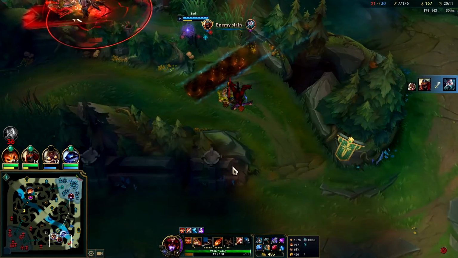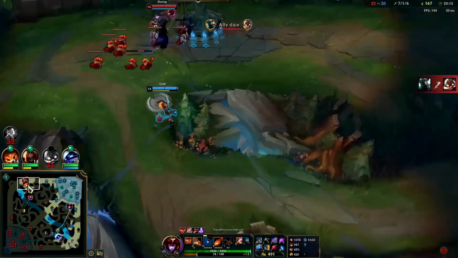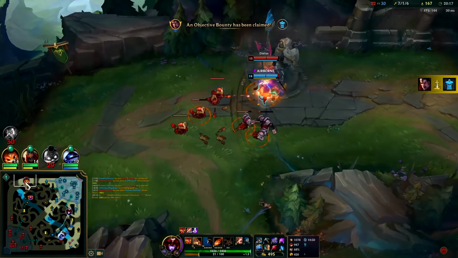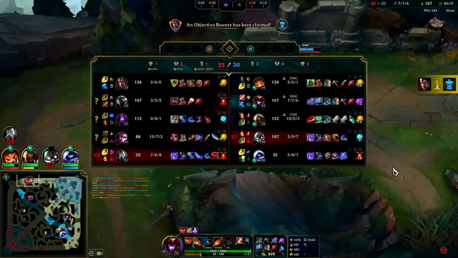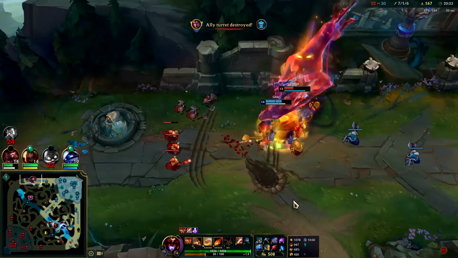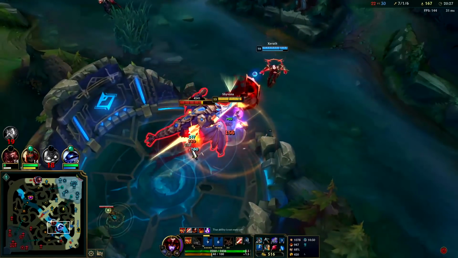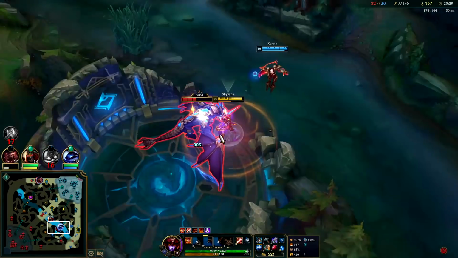99% Corki slow. It's 95%, super high. It's practically a snare. Better version of Rumble. Darius just got objective bounty. Darius wins that. Yeah, rip.